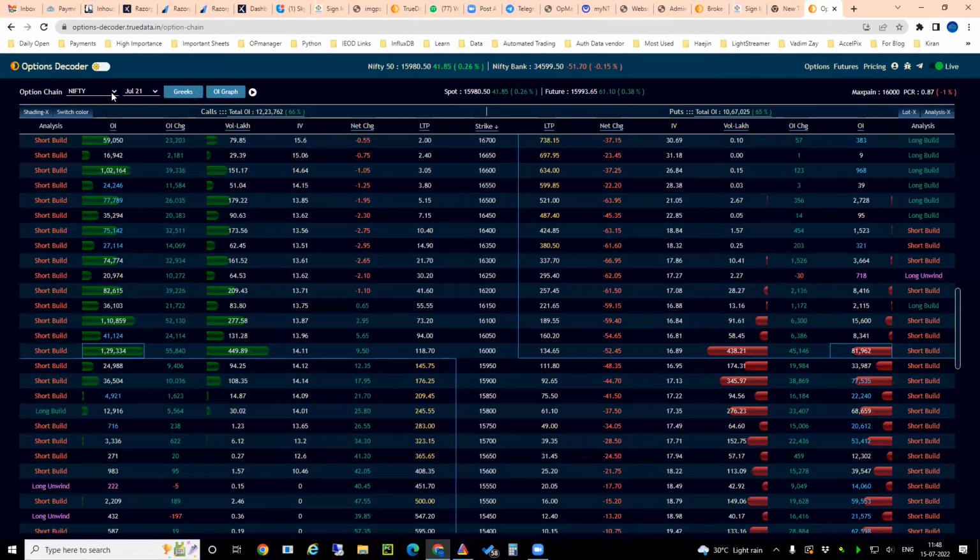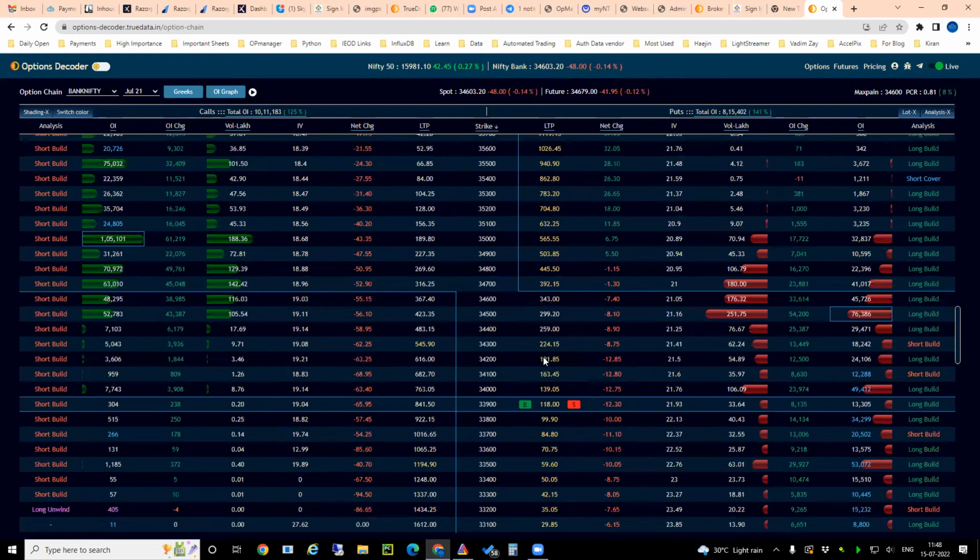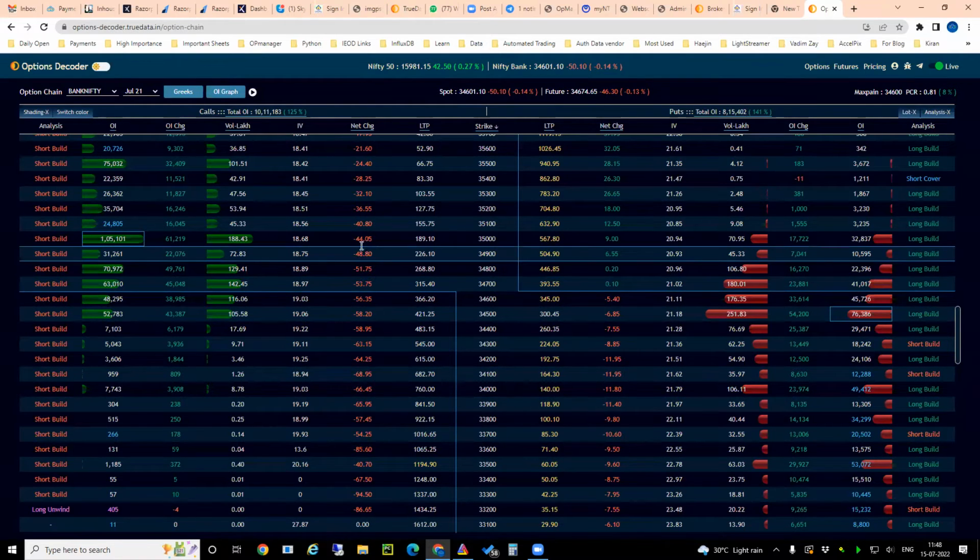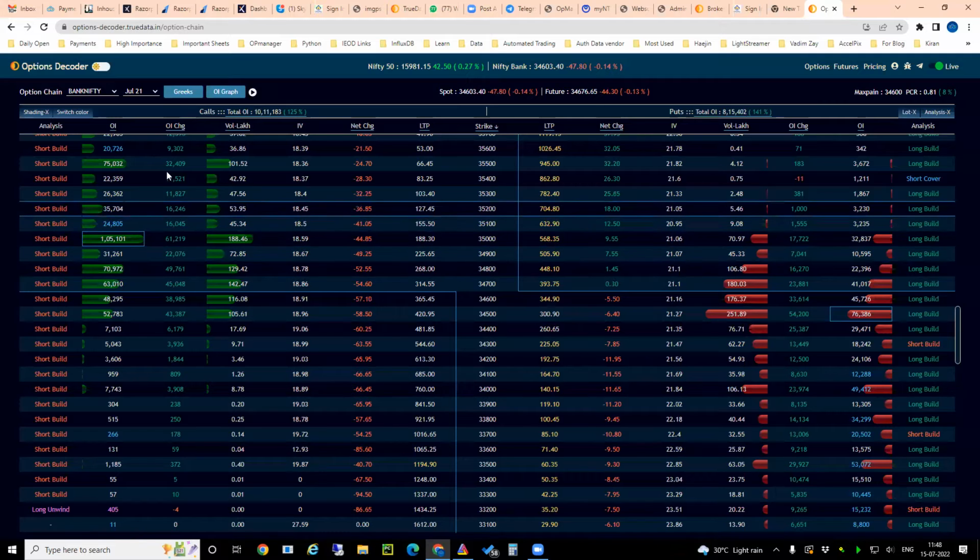We have a large number of options. All these Nifty options you can select. Suppose I want to see Bank Nifty, I'll just click here and you will see it updates automatically. You see how fast it updates, and it comes to the at-the-money strike and immediately shows Bank Nifty. You can change the strikes also. If you want to see subsequent strikes, you can see, and so on.